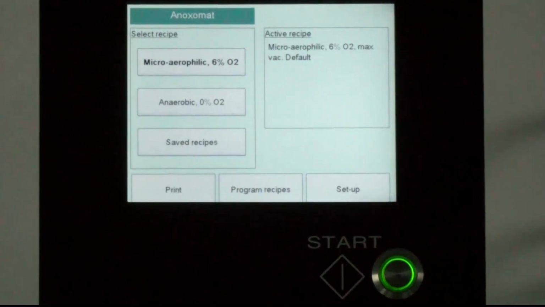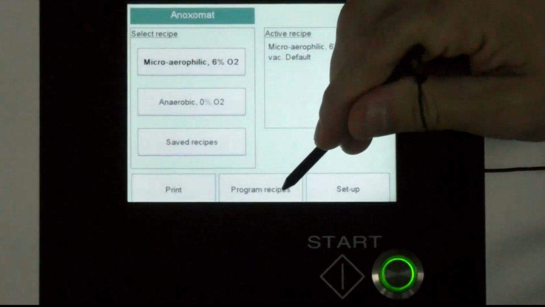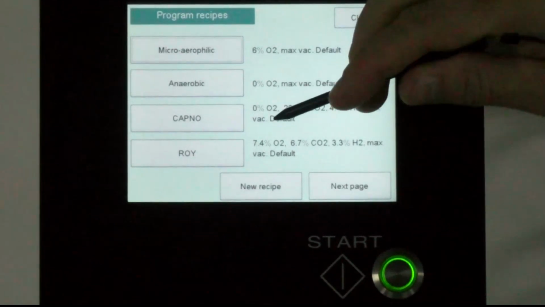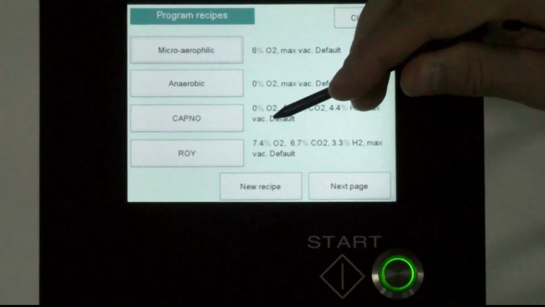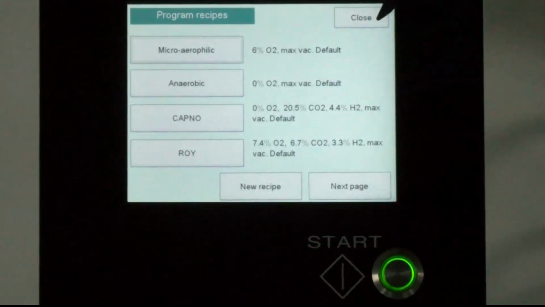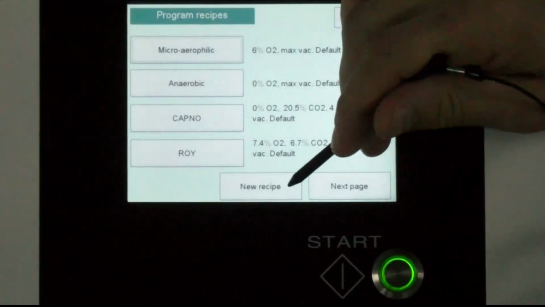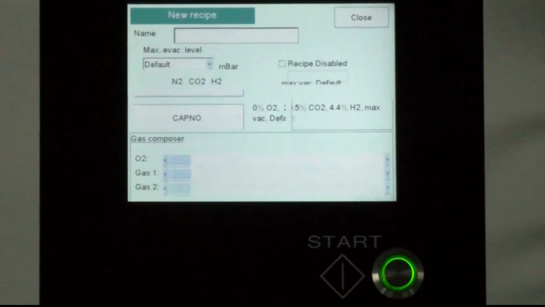So there are a couple cool things about this instrument I want to show you. First is that if you buy the appropriate software package, you can actually pre-program custom recipes. So let's say your laboratory has a particular research project where you're trying to grow one type of bug. Maybe it's a capnophile. You can go ahead and create a capnophilic recipe using the appropriate gas mixture. You can go into here and go to new recipe.